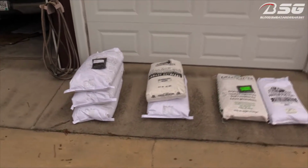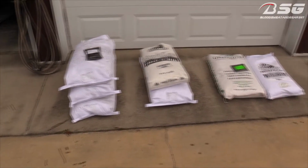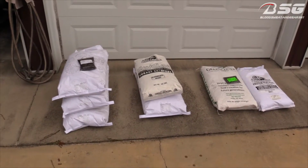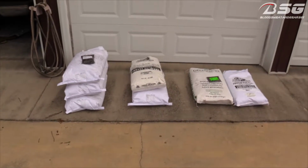And if the drag harrow is here by the time I get back to the house, then we'll use it to cover everything up. If not, we'll just use the disc harrow that we've been using to cover up all the seed. But anyway, I'll show you guys some of the seeds that I have here that I'm gonna try to get planted. All right, so you guys know I got three different spots that I plan to plant. So that's why I had this stuff laid out like this. And I'm using mixes this go around, not just one particular crop or sort of plant in each spot. I'm using mixes of a lot of different things. And I have them laid out like this because this is how I'm going to do them.